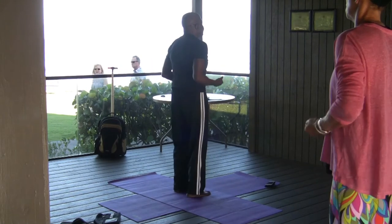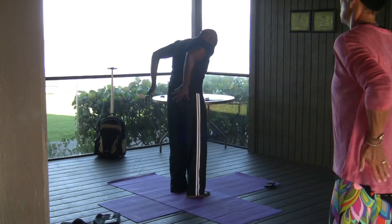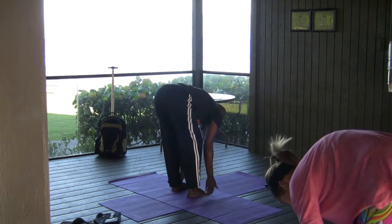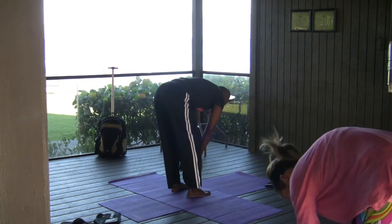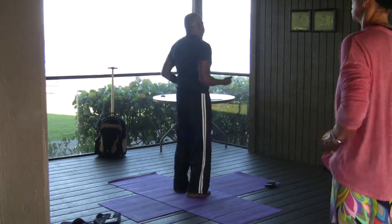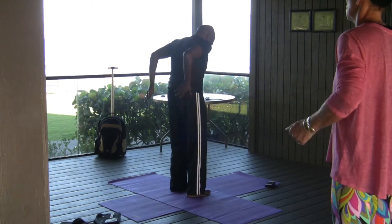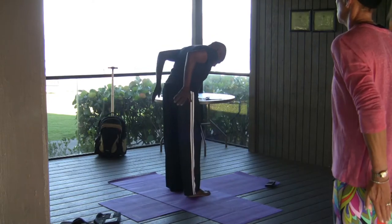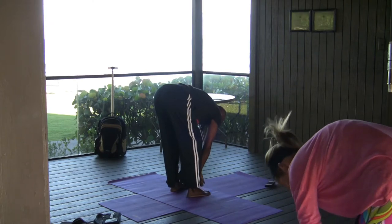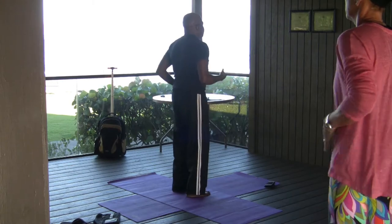Release any energy blocks here. Start the low back again, breathing, just breaking up energy blocks, letting down, coming around your feet, up your inner thighs, and your hips get that little pound at the time. Breathe. One more time, start the low back, breathe. And then easy, go down, around your feet, up your inner thighs. Hips get a little pound on the breathing.